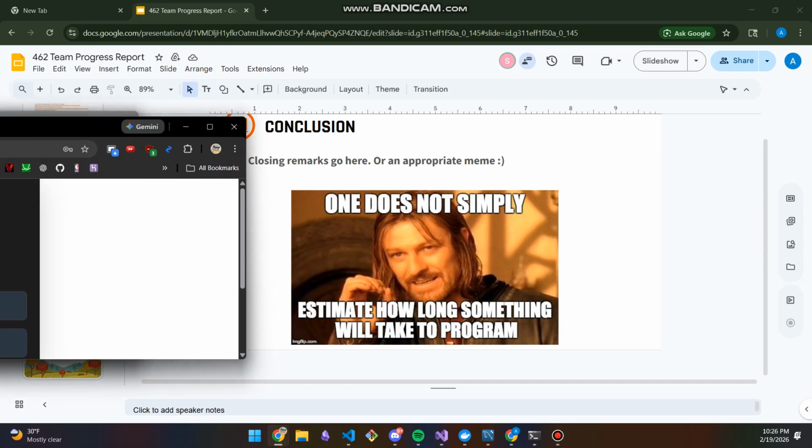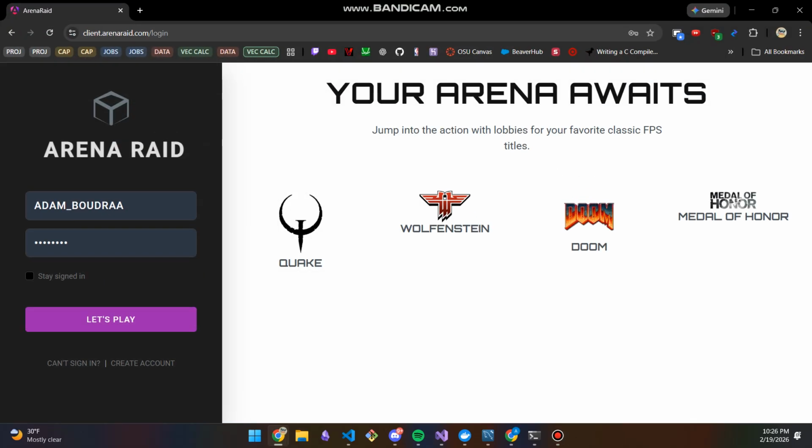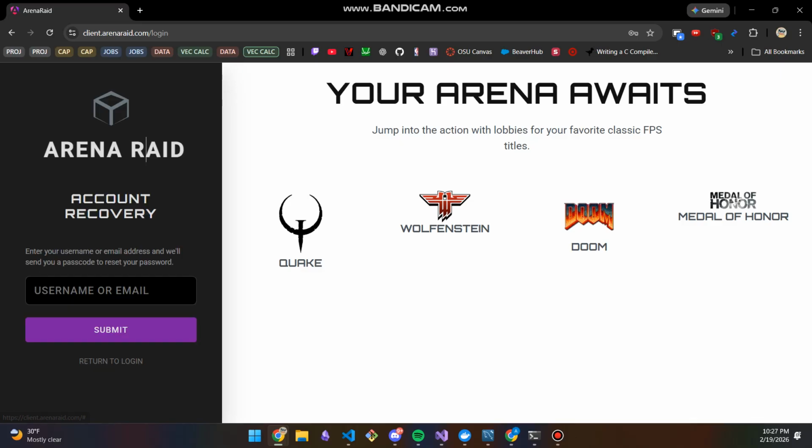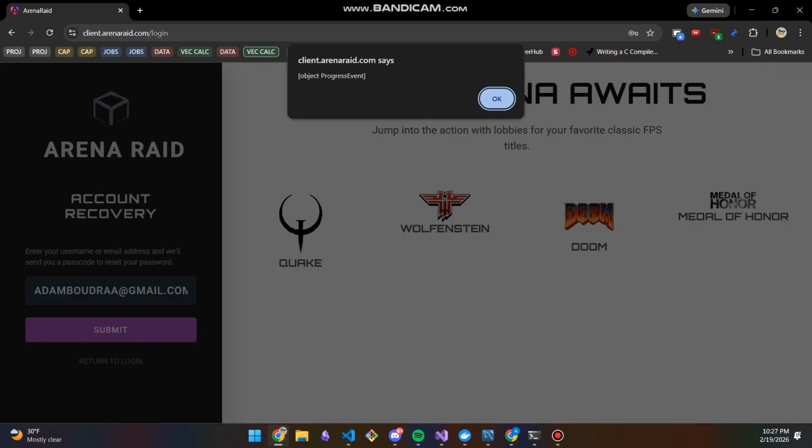Okay, so now on to our demo. This is the new login view. Talat has been working on the account recovery, so if you can't sign in, click it and enter your email to get the passcode prior to resetting your password.